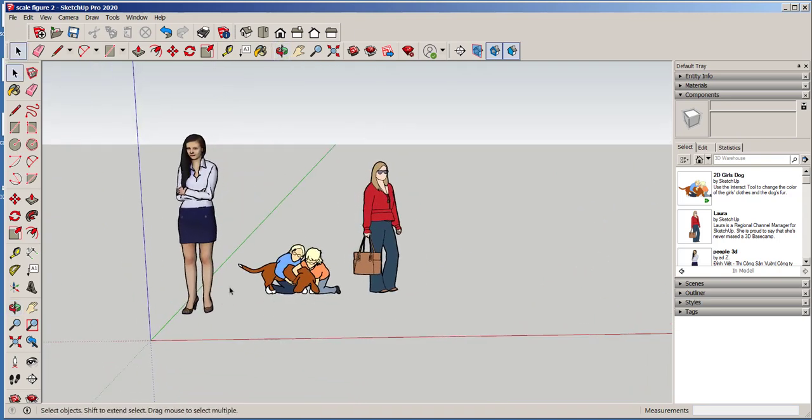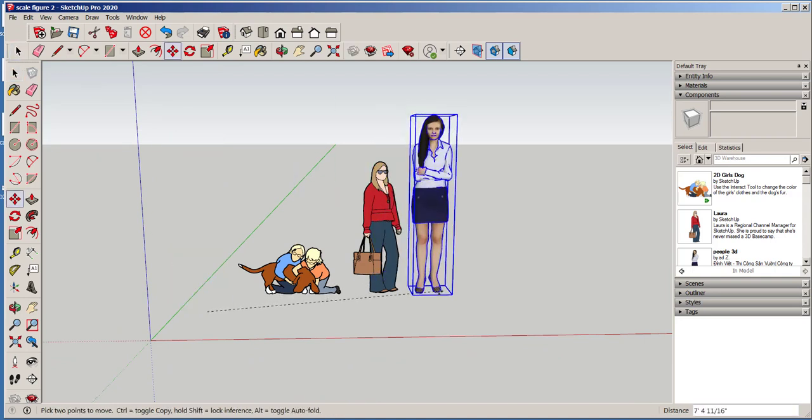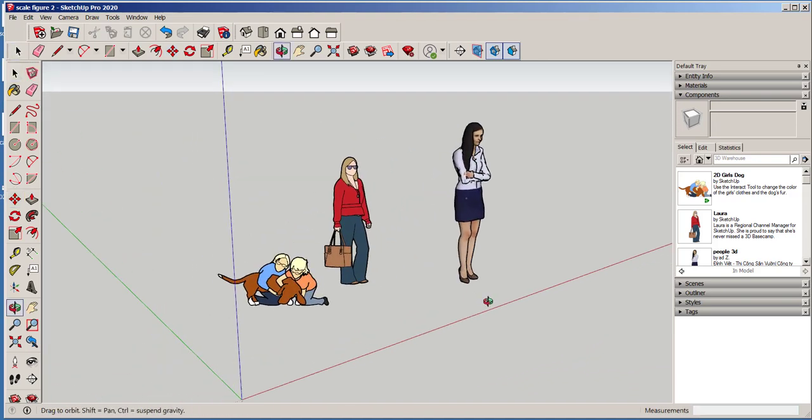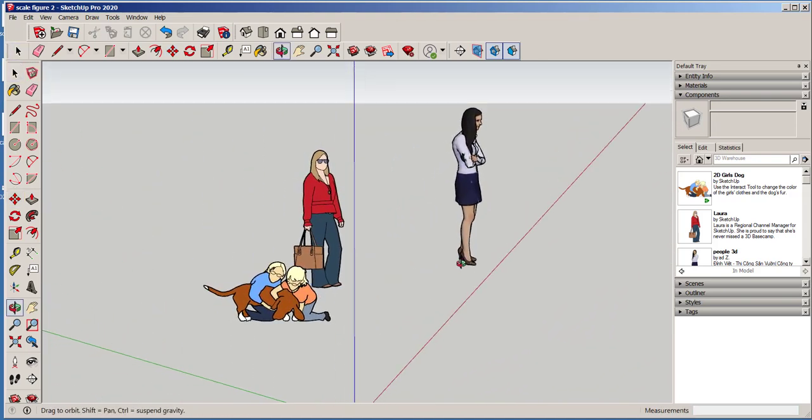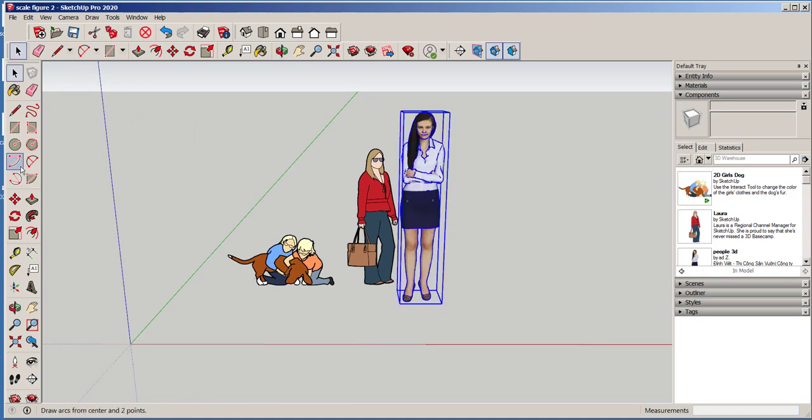However, know that these take up a lot more space than a 2D figure does. And so that's the reason why you wouldn't want to have one. I'd want to check the scale on that too with the tape measure. So it looks like we're at 5 feet 9. And that would be an acceptable height for a scale figure.